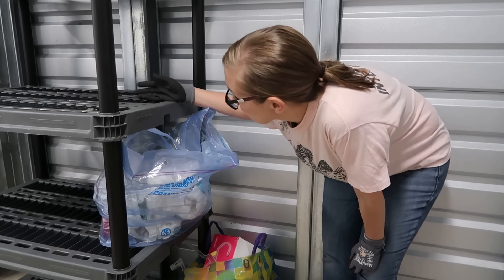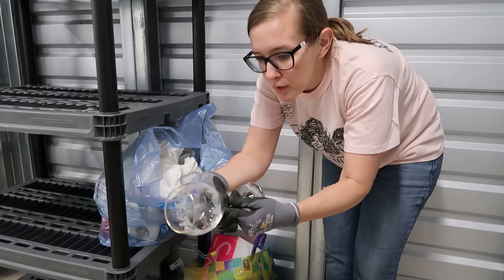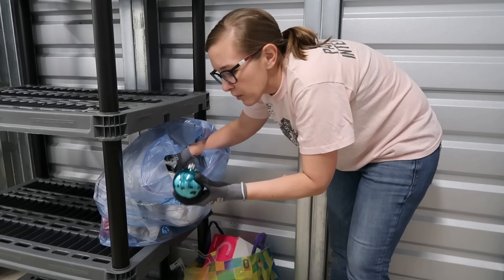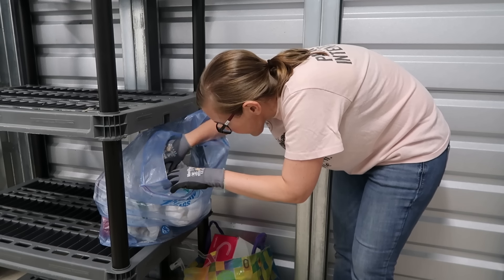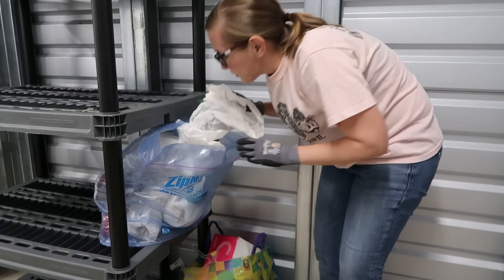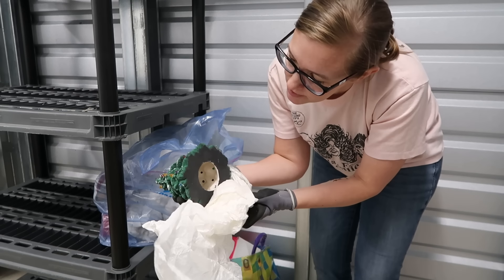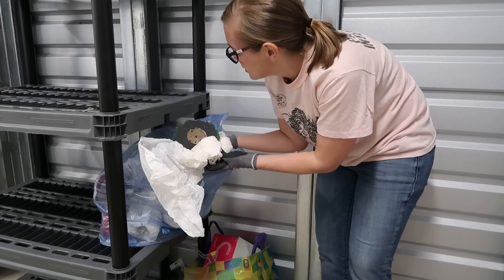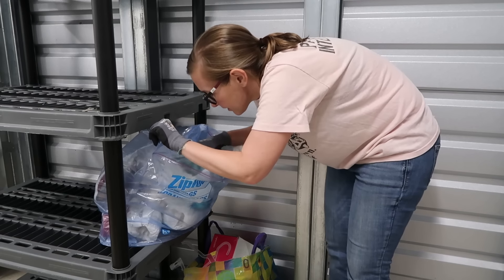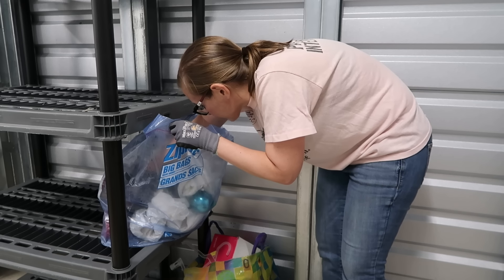Last lonely bag on the shelf. We'll probably bring that to the flea market. Looks like we have more fancy glassware, Christmas themed. There are some ornaments in here, they're plastic though. We have a ceramic Christmas tree — not the usual one, it's a different version. Does it have a year? I don't know. The rest looks like it's all lights, glassware, and then a reindeer in a tuxedo — that's Prancer.